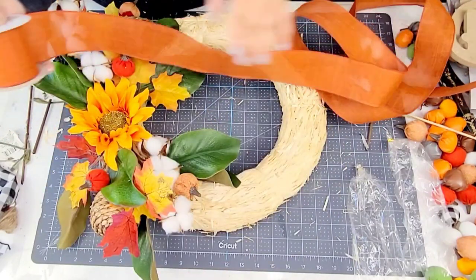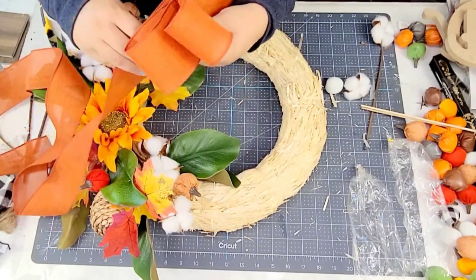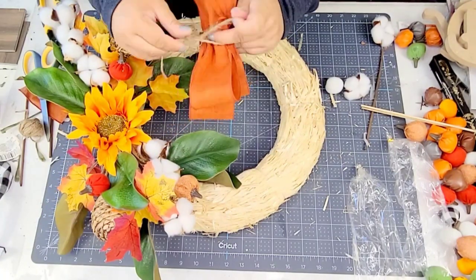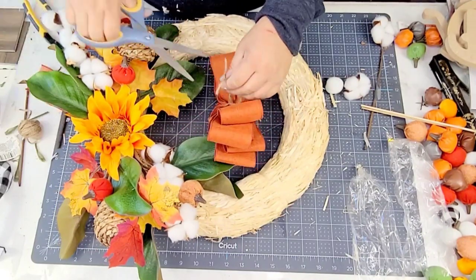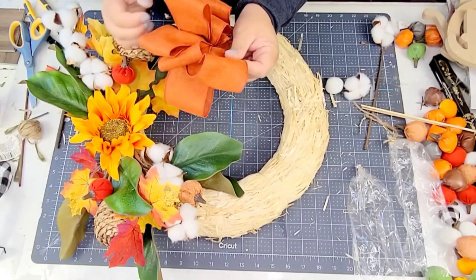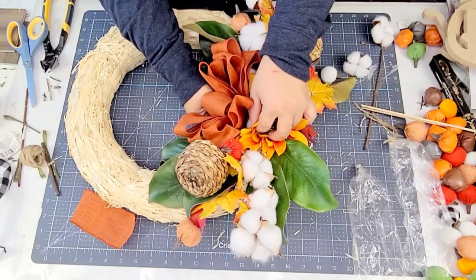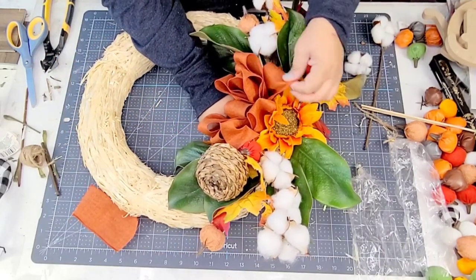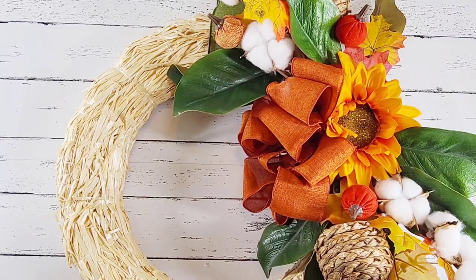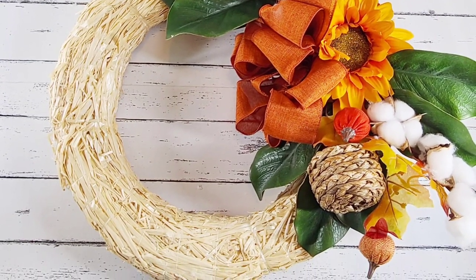This is another one of those beautiful ribbons from Dollar Tree — I love this color. I'm going to make a very simple bow; it's also wired, so it's really easy to maneuver. I'll tie it in the center with some jute string, fluff it up a little bit, and hot glue it to the inside of the wreath form. I also added a green ribbon on top to hang it. This wreath form did not cost much to make — it is stunning, it is huge, and I'm going to sell it. I cannot wait to put it in my booth.